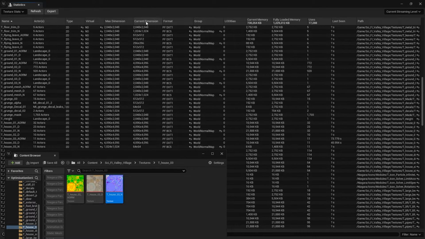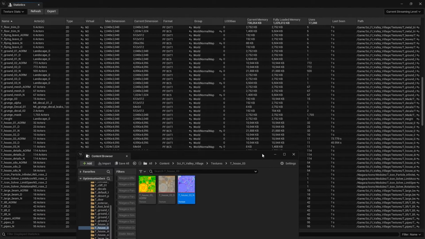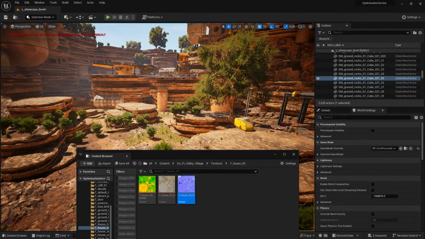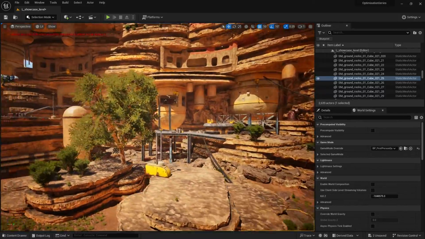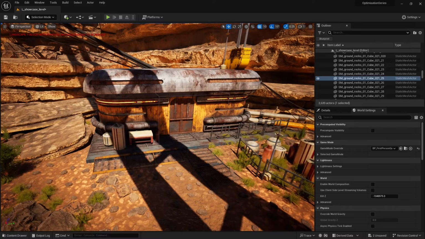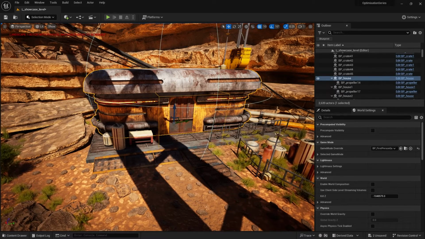It's currently being used. It could map down to 64. So where before, and I haven't moved the camera anywhere, it was using 21 megabytes, it's now using only 8 kilobytes. So a lot cheaper, and no real difference. If I want to see where that's being used, that's a house. So I'm going to guess it's this thing down here. It's being used on this.